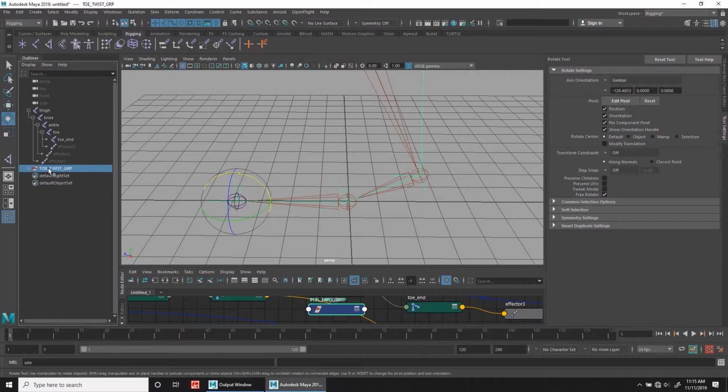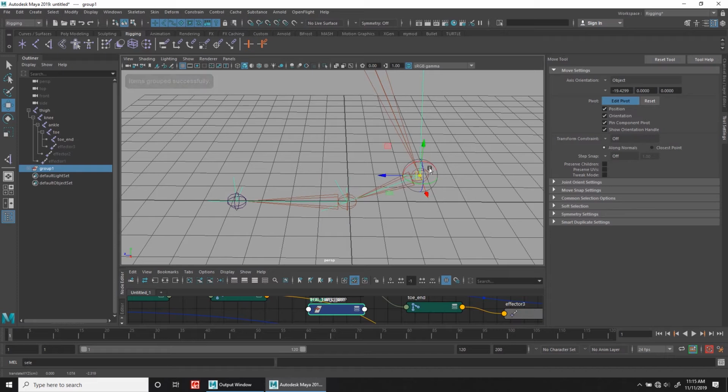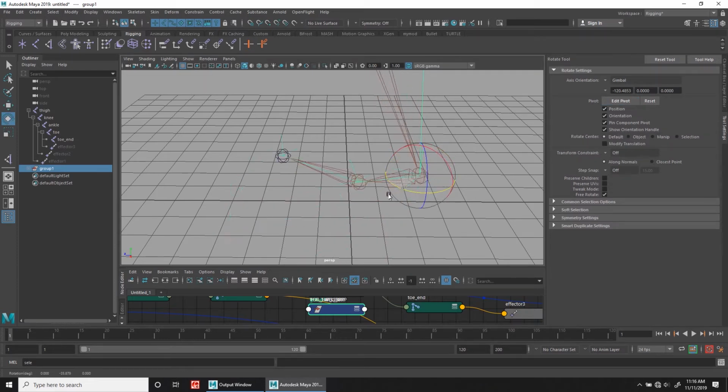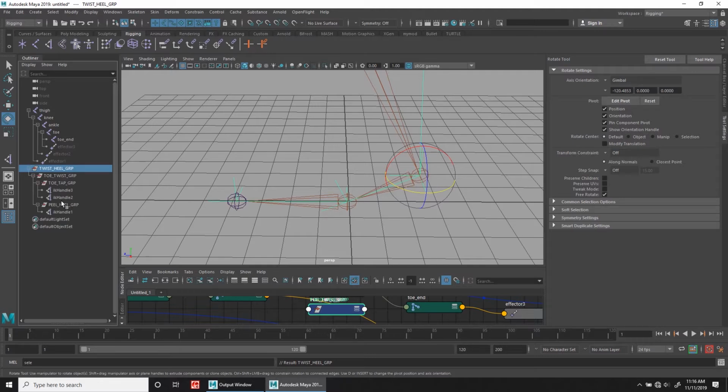I have one more group which I need to create. I'll select this group again and press Control G again, and this time I'll put the center point here so that I get this motion of twist heel. So I'll call it twist heel GRP. That's it. As a result, if I open them, I get all this grouping so that I get different motions out of it. When I select this peel heel, I get this motion. If I select this toe tap, I get the toe tap group motions. If I use the toe twist, I get this toe twist group and twist heel. Simple as that.